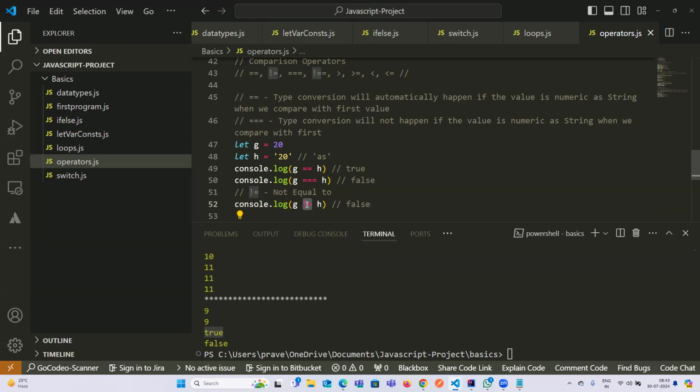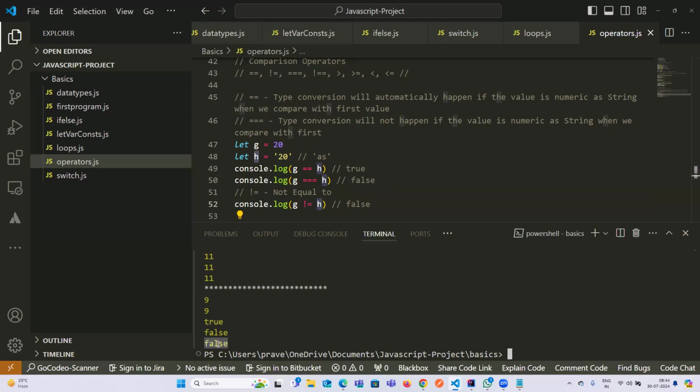That means if it is a numeric value as a string, and if it is able to convert the value to the same type as the second, then is not equal to will be able to convert that. So if you try to print G is not equal to H, let's see what value it will print.